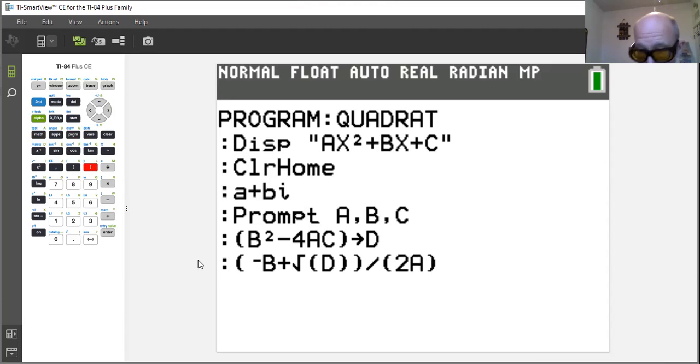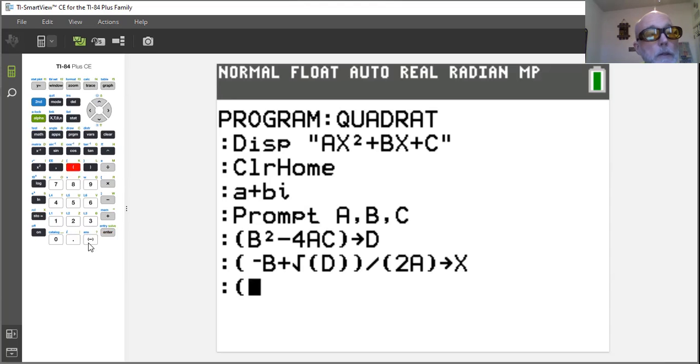So the quadratic formula says the opposite of b plus the square root of b squared minus 4ac, that whole thing divided by 2a. So let's store that in a storage facility. Remember, any letter of the alphabet works. So I'll just choose X. Why not? After all, we're finding x-intercepts, right? And then we'll do it again.